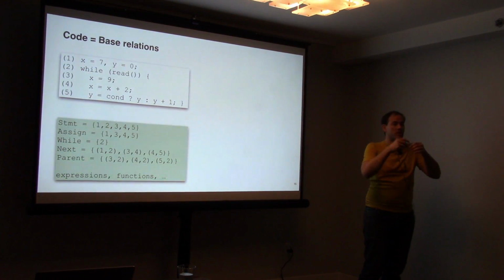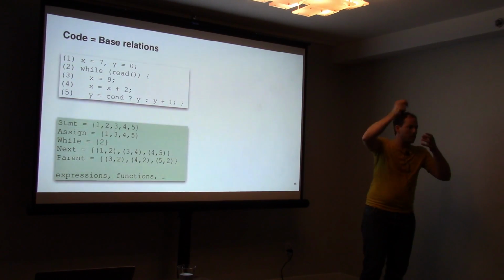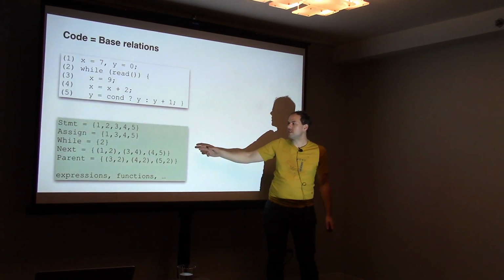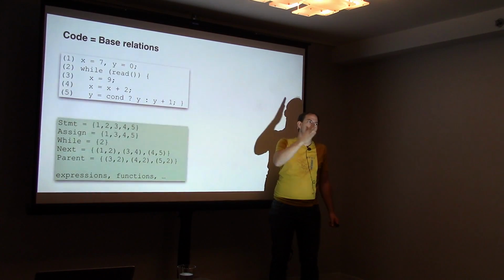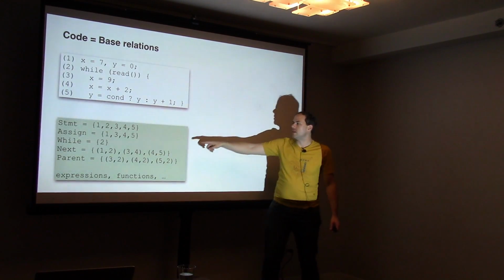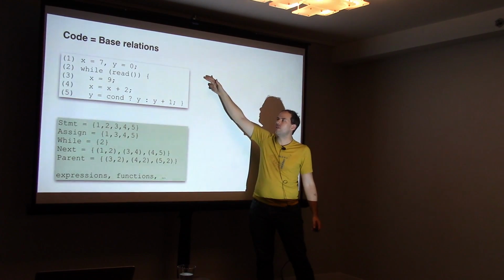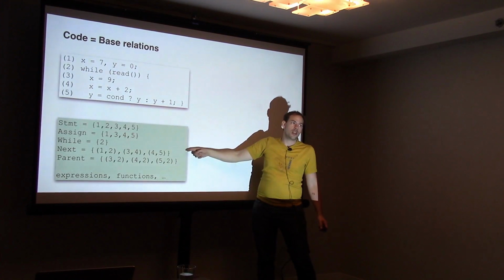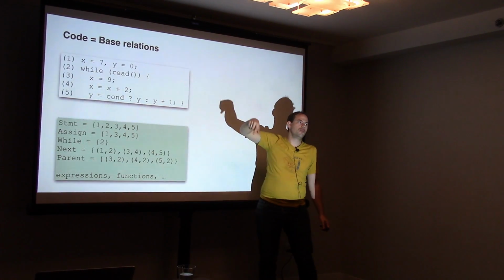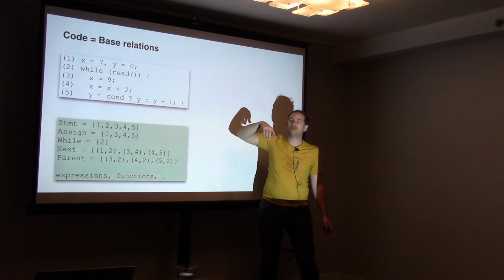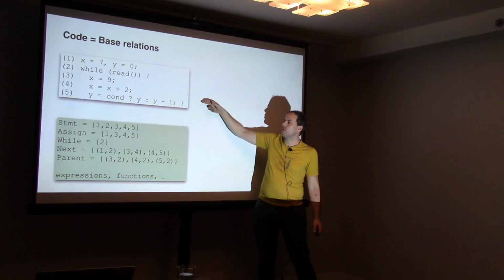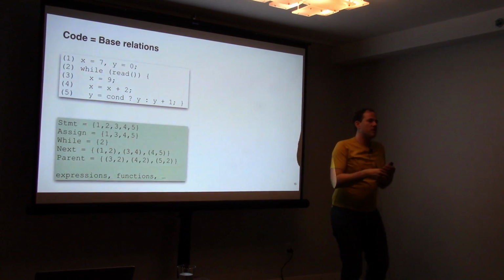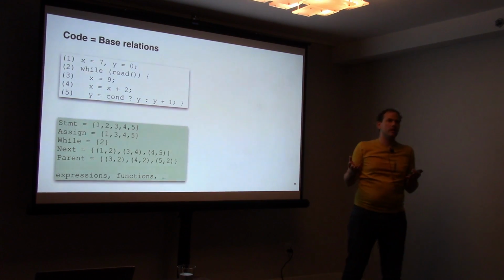But then the tree, the AST, also has structure. Right? So we have parent pointers, we have child pointers, we have siblings. And we also encode this as relations. So for example, the next relation says that one node is followed by another node. You can see that statement 1 is followed by statement 2. So they are siblings and they are in the next relation. 2 and 3 are not in the next relation because 3 is nested in statement 2. But 3 is followed by 4 and 4 is followed by 5. That's what we see in this relation. And this way you can represent the entire structure of the program in a relational database.